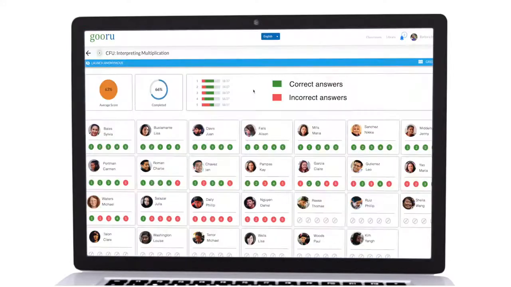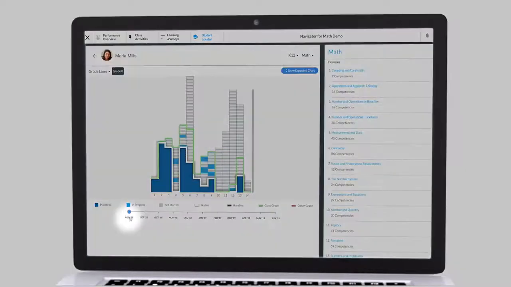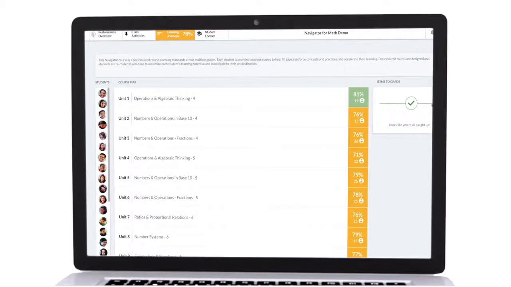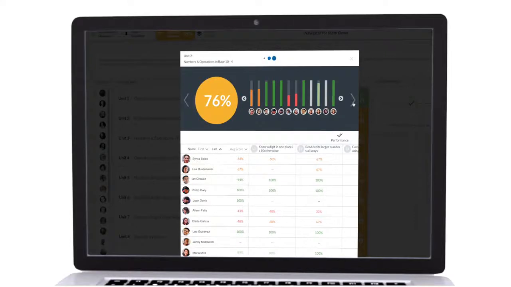They can go live with formative assessments. This gives teachers an instant heat map of how well the students are understanding a lesson. They can also see how a student is progressing over time. The Course Overview dashboard shows teachers how each student is working through the course materials and how well the class as a whole is progressing.